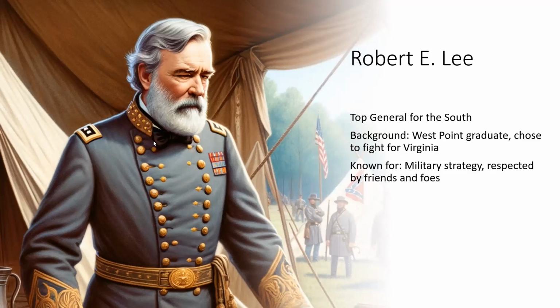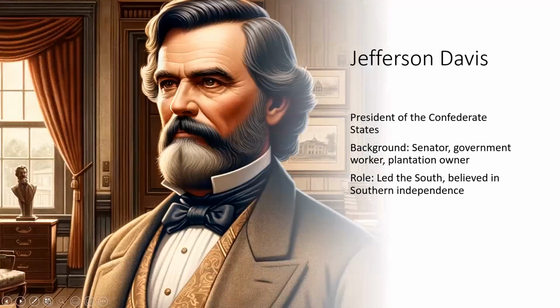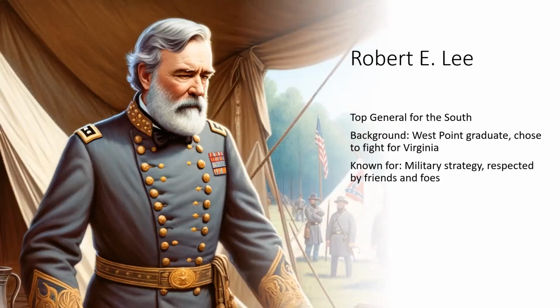So as the war dragged on, Confederate leaders grew increasingly dissatisfied with Davis's leadership. Despite his impressive credentials, he was not an effective wartime leader. There's a difference between being a leader on paper and being a leader indeed. And you know this, my friends, because you have probably come across leaders in your work life that were not all that. They were not that great at leadership, even though they had the credential, they had the title, they had all the degrees, all the paperwork behind them. But when the rubber meets the road, they're not that great as leaders.